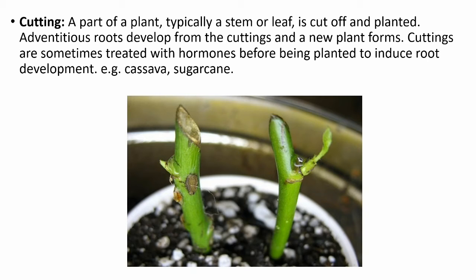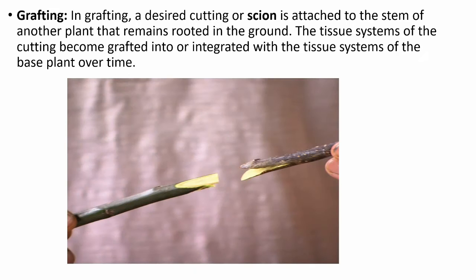When we look at the cassava, for us to regenerate cassava, if we want to have a cassava field, we take the stem of the cassava that has been harvested, then we cut it into bits, then we put it into the soil. When it is being watered and it gets sunlight under the right conditions, you have what? New stem coming out from the old cassava stem. So you have stem and leaf, then you have regeneration. Same thing with the sugarcane. The sugarcane stem can also be cut, put into the ground, and you have the germination of a new plant. Another method which is used in artificial vegetative propagation is grafting.